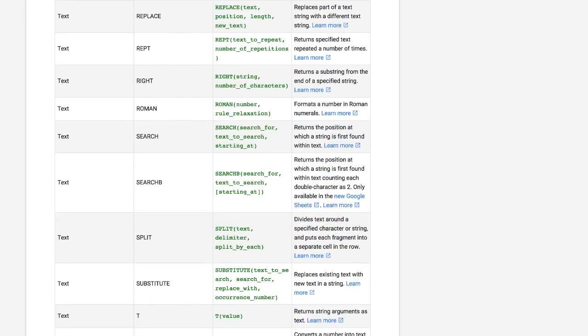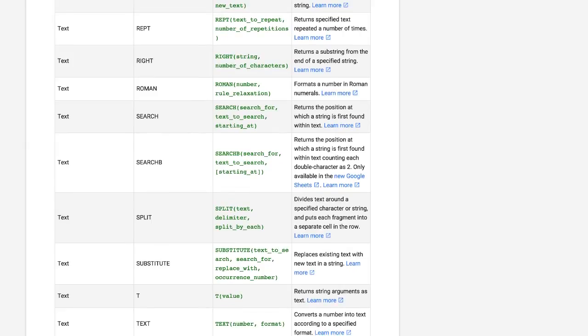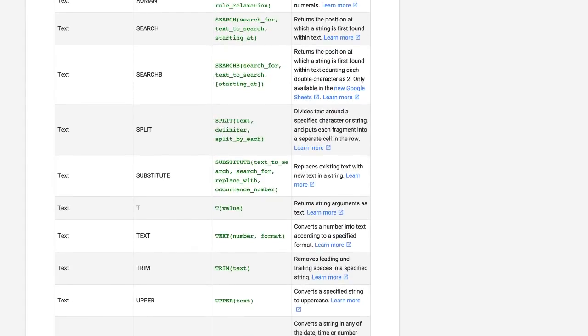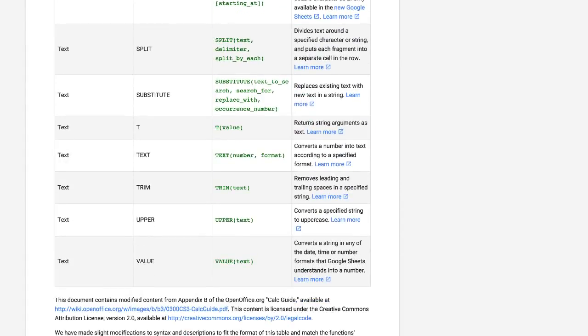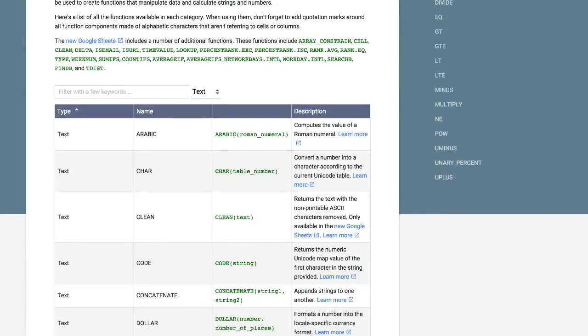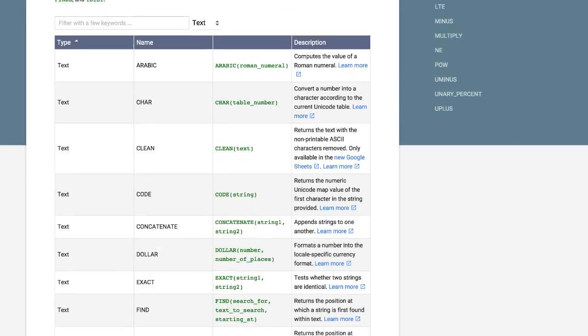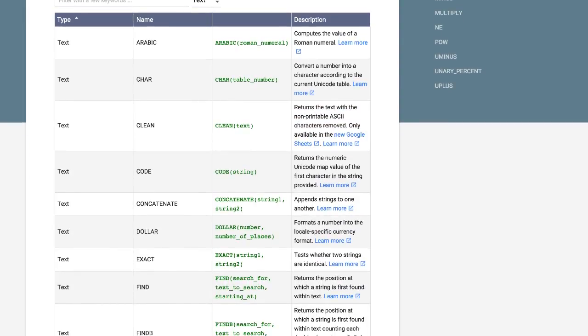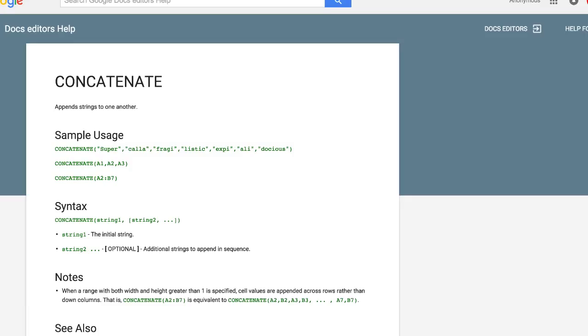I know I could search for one thing, but can I find how many times it's actually in there? Text, let's see: trim, value, character, convert number, clean. Returns the text with non-printable code. Concatenate. Is concatenate going to help me?